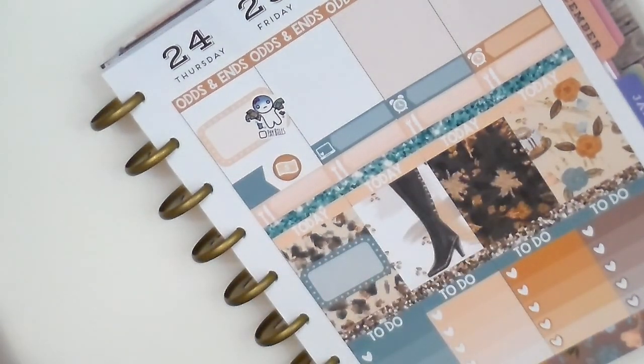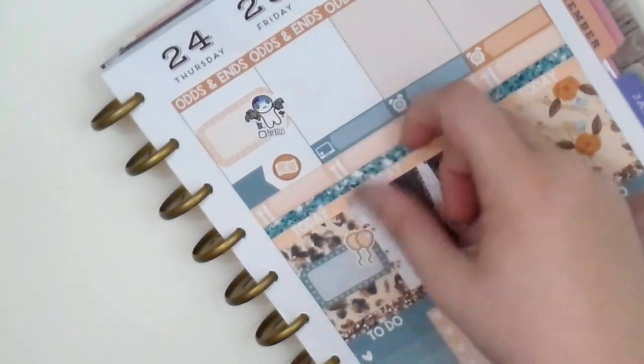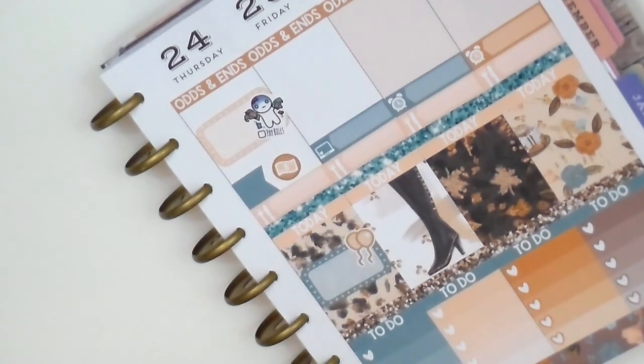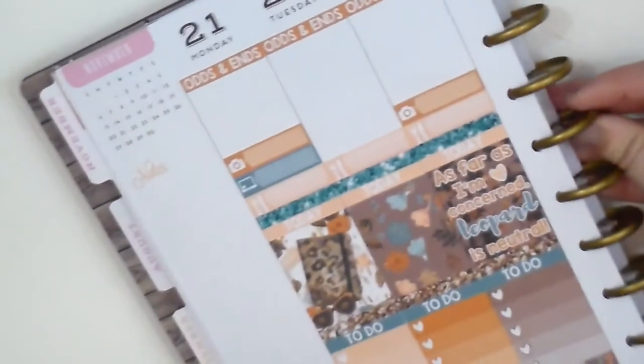And I'm going to use, where are the icons at? Here they are. I think I'm going to use little balloons because it's Thanksgiving. I don't have a turkey or anything. I'm just trying Happy Thanksgiving. Okay. So we're good on those days.